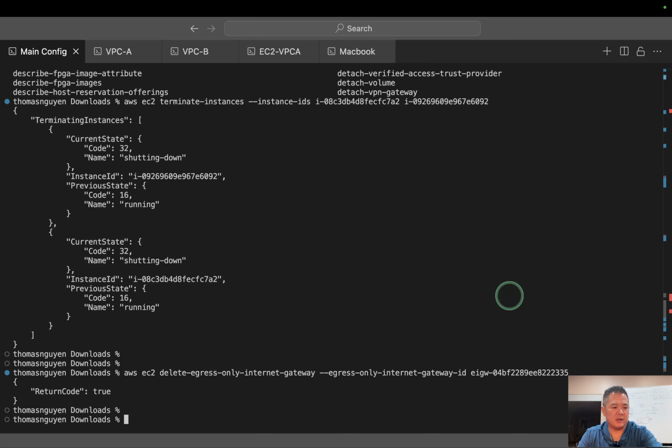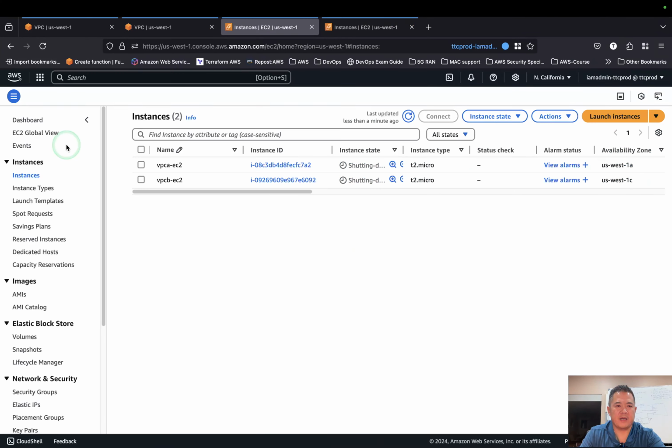Okay, that's done. Let's verify that. Internet Gateway, refresh. Egress only, nothing's there, perfect. Okay, so then what's next? So that's done. Let me just delete that.